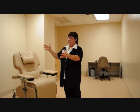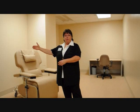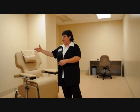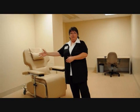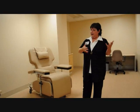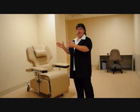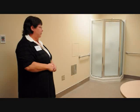The machines are not here. You'd have a home hemo machine, and you'd have a water filter rack, and the patient needs to learn how to change the filters in their racks, run the machine, do their needling, organize their supplies, the system. So it is a little more involved in the training for this.